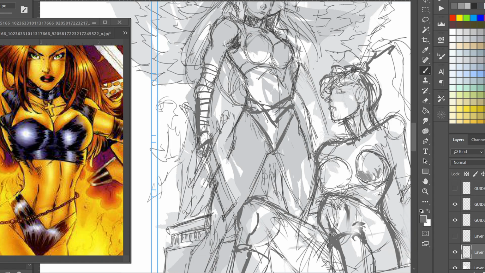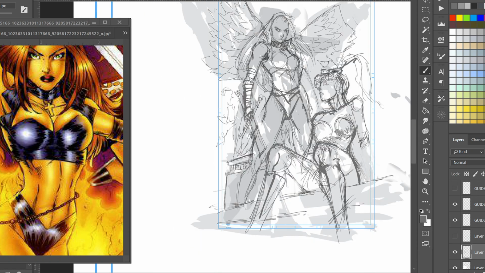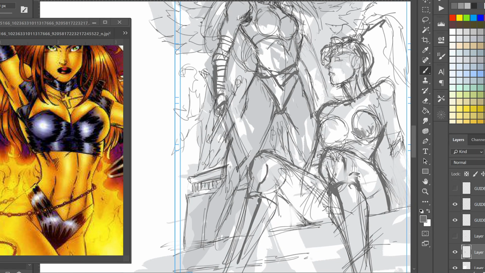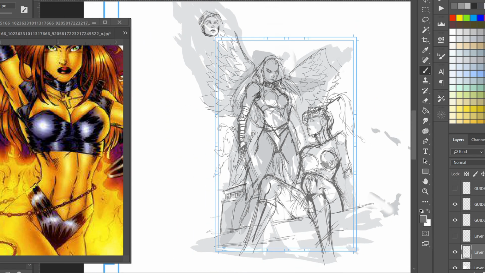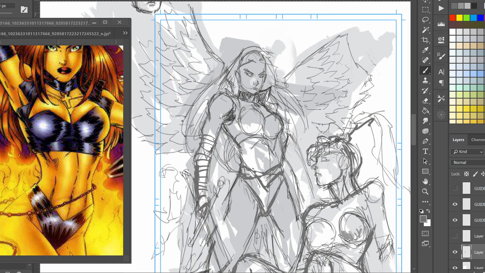Alright. Sorry about that. I kind of went in my own world there for a second. I apologize. This is me just trying to find forms that I want to express, and again, not sure if she has boots or what. But there you go. That's kind of what I would stick with for the first pass.